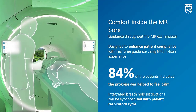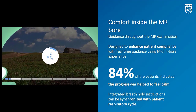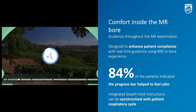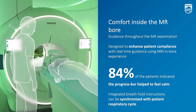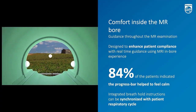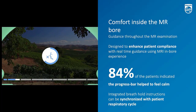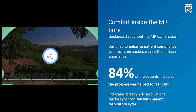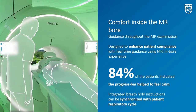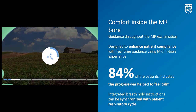This is another audio guidance functionality. It comes in so many languages, from Chinese to English or any European language you have in mind. It gives a very nice progress bar, because MR exams can take a little bit longer time compared to CT. A full-body exam takes about 20 minutes, and this bar shows you where you are and what you need to do — sometimes hold breath, sometimes just exhale. So in your own language, it shows the bar of the exam and makes the whole MR scan experience more comfortable.